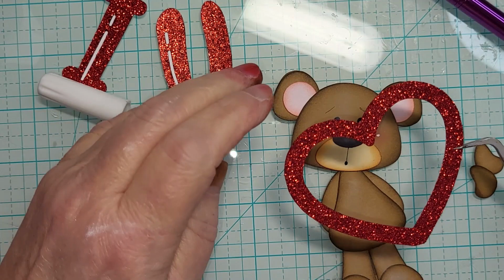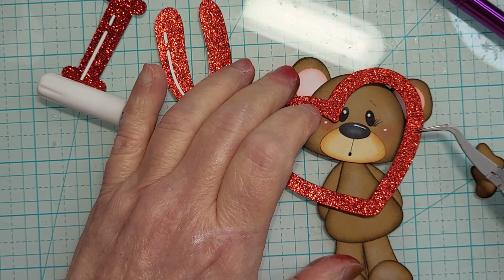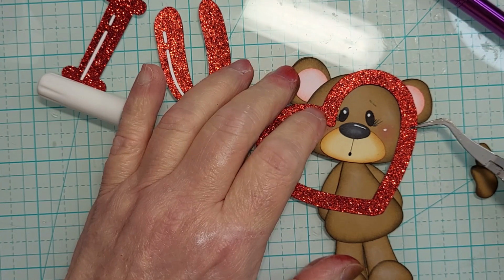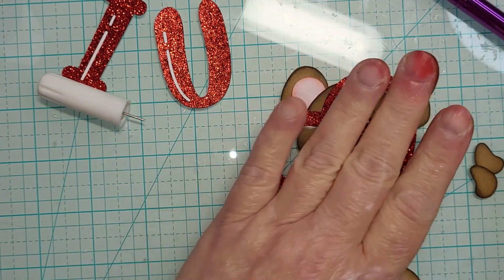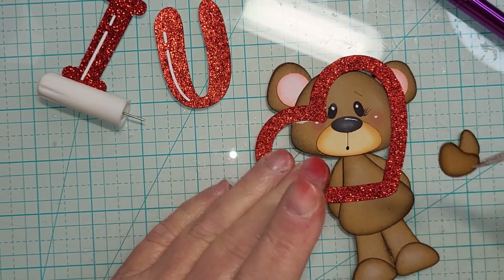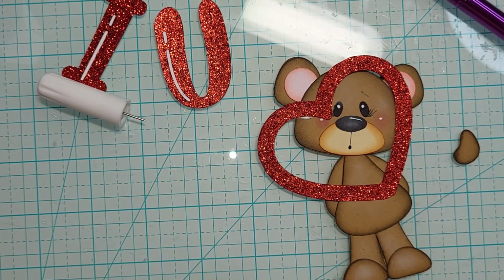Okay, and now if we can remember how we had this work, let's see. Just kind of looking at his hands down there too, so we're good here. And we'll be good there. Get some glue off of there.